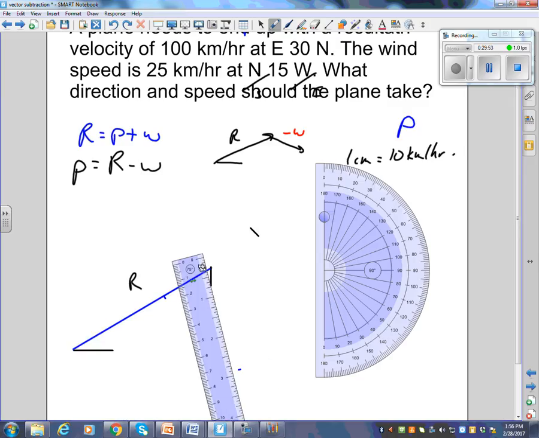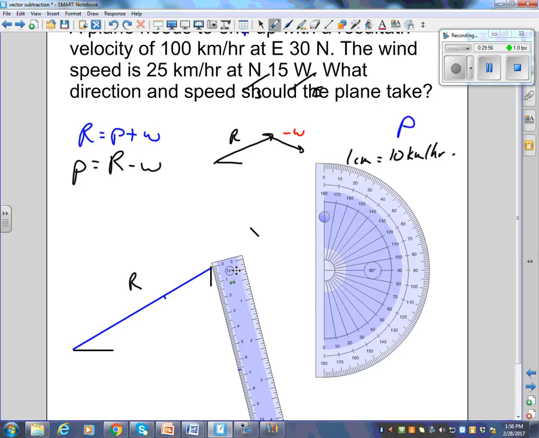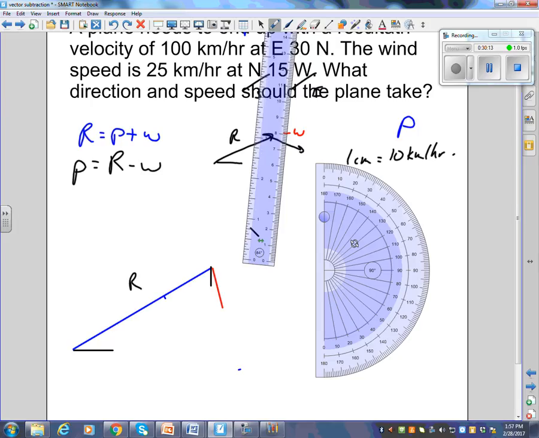Oh, almost perfect. There's a little protractor that tells me the angle. And I'm going 25, so it's going to be 2.5, right? I went a little bit too far, I think. And then my resultant is, oh, it's not my resultant, is it? It's the plane, right? So from where I started to there. And now how do you find the answer?